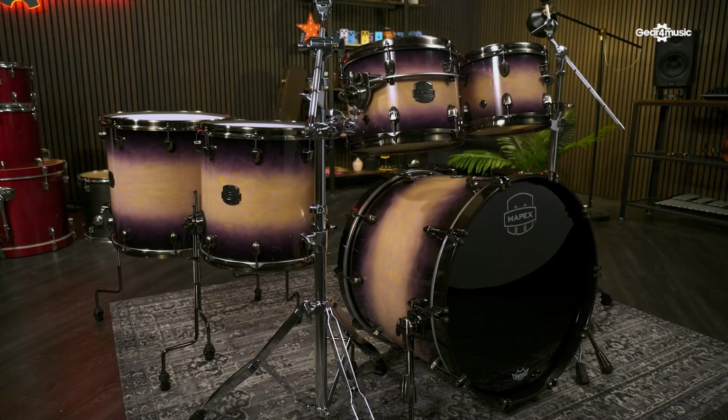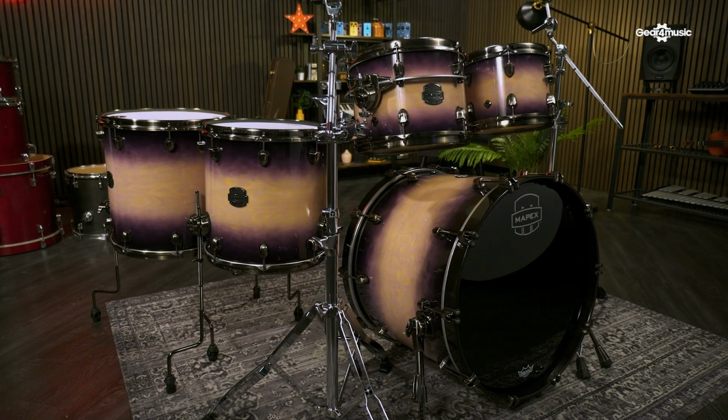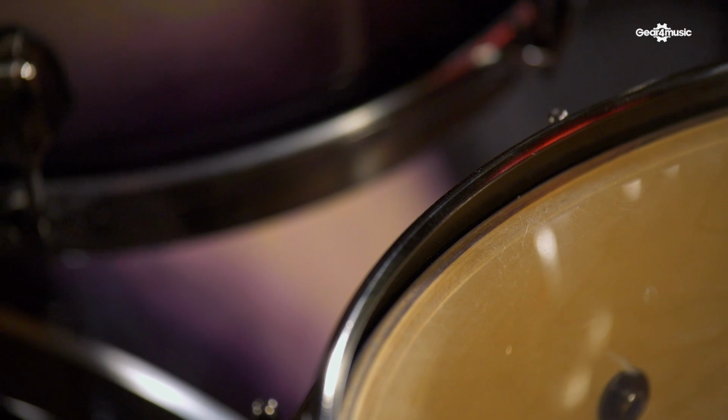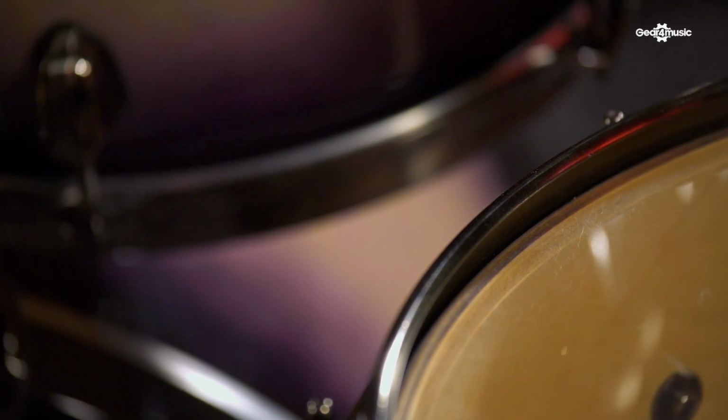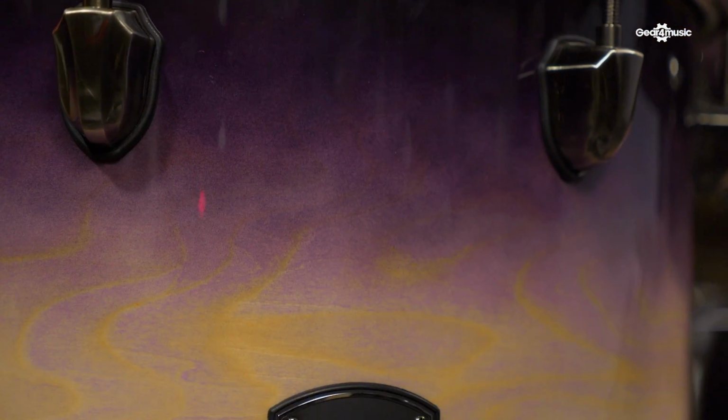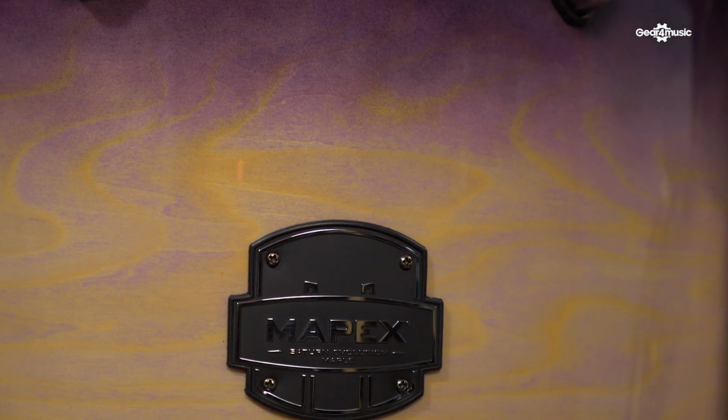Evolution is the process in which gradual development happens, and this kit quite literally embodies it. With gradual thickness increases on the toms, the chamber-specific shells make each drum more adept to its specific role in the set, meaning a full and powerful sound dubbed by Mapex as a symphony in one kit.